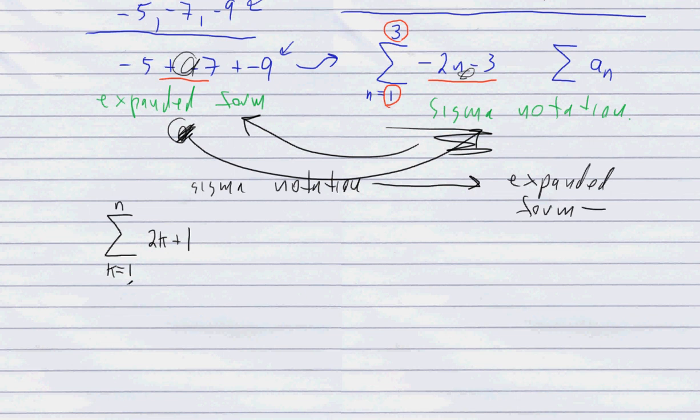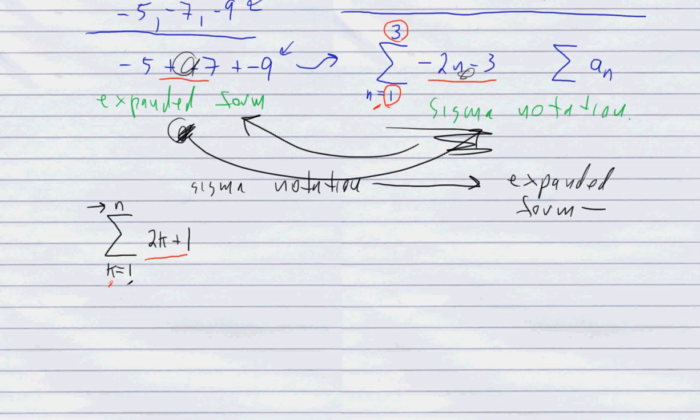Now, up on the top, they just have n, so they don't give us a particular number to generate. So we're going to generate, say, the first 3 so we can see what the pattern is. This formula here is what we use to calculate what the actual terms in the series are. The counter is k, and k here is the same as n up here. It's just the counter. It gives you the term number, the position of the term.